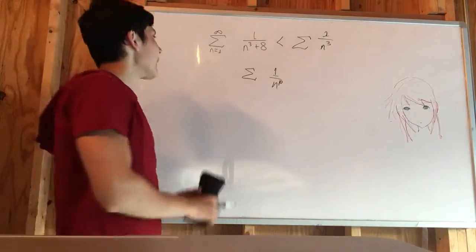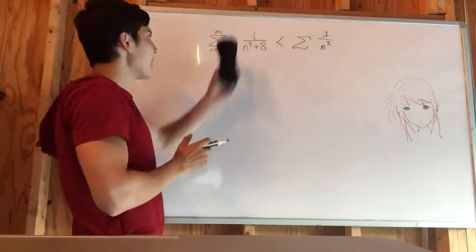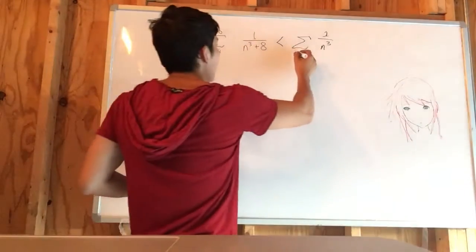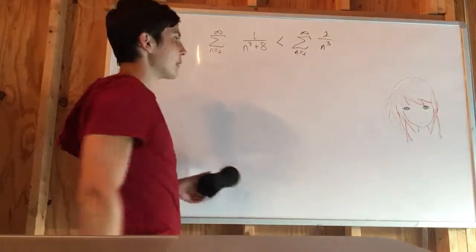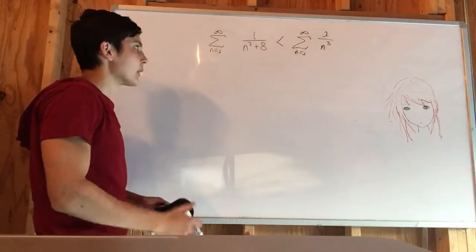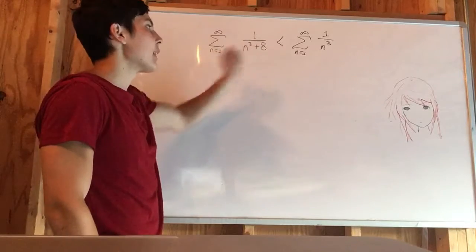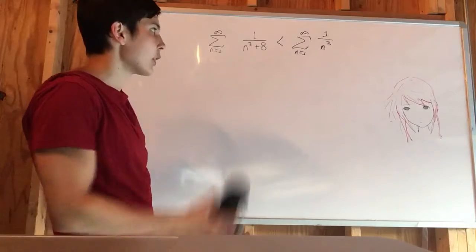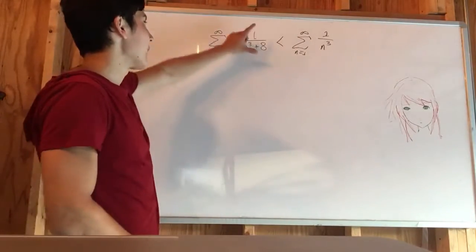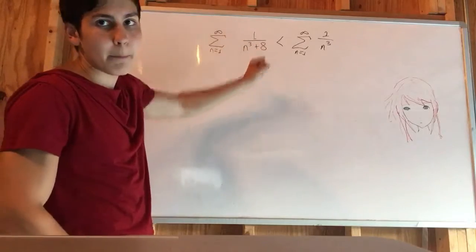We know it's less because think about what the sum means. What are we talking about here? We're talking about a sequence of terms, and we're adding the terms in that sequence. So this one's going to have smaller terms, obviously, because we're adding 8 in that denominator. That one, we're not adding anything to the denominator. So the denominator is smaller. That means that, as a whole, this sum is going to be smaller.